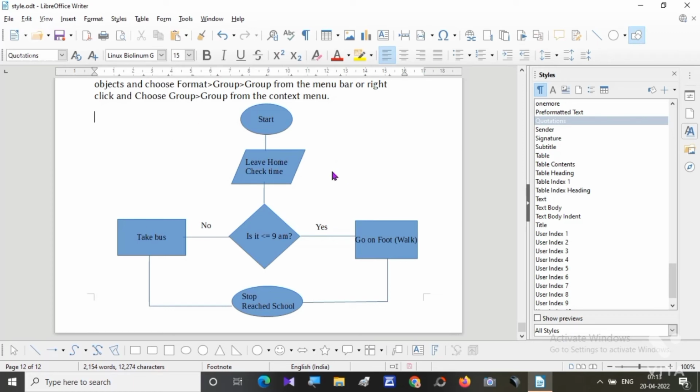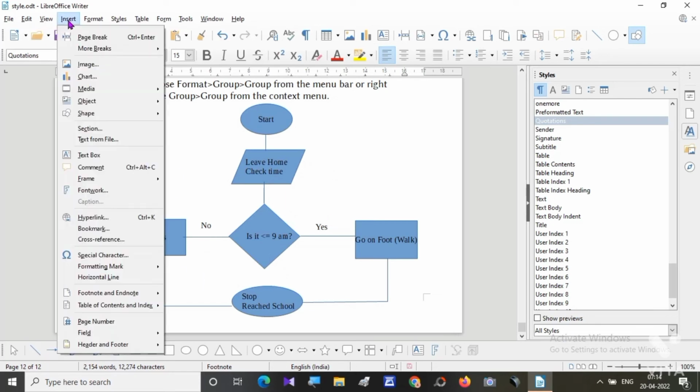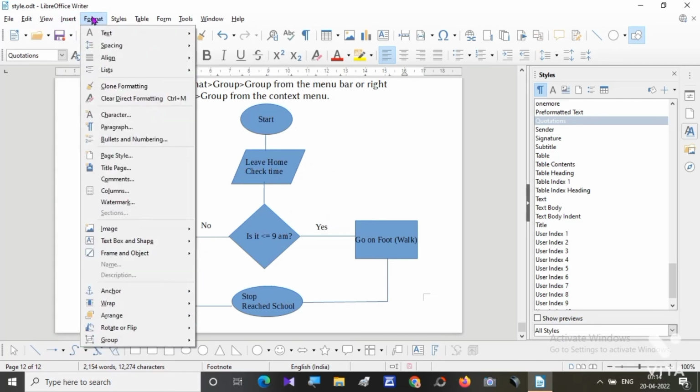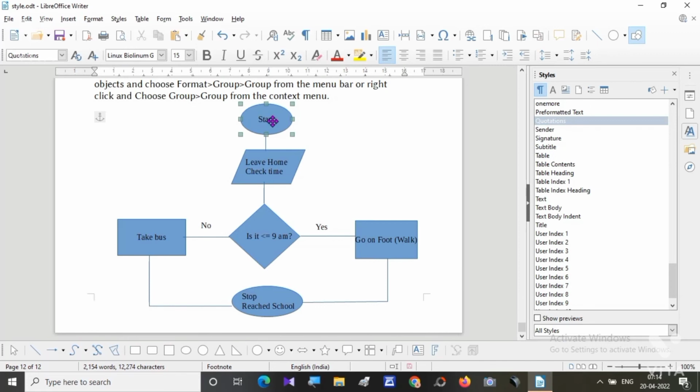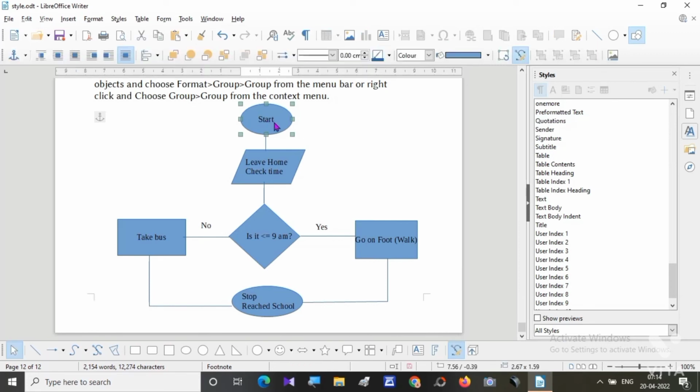So how can we make this a diagram? We should just group it, going to this format option, and there is a group option. But first of all we should select all these objects.